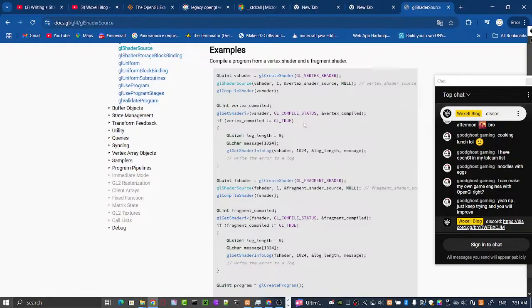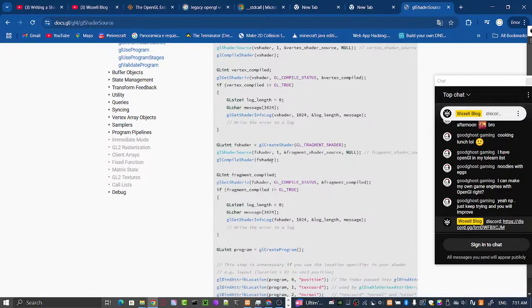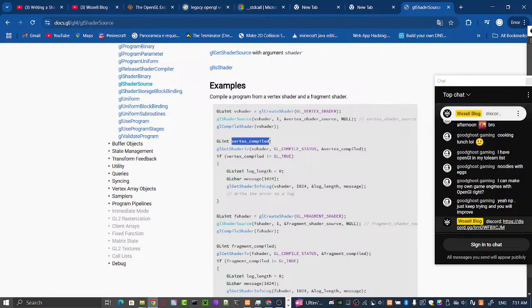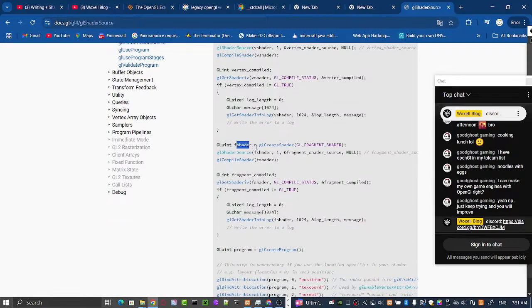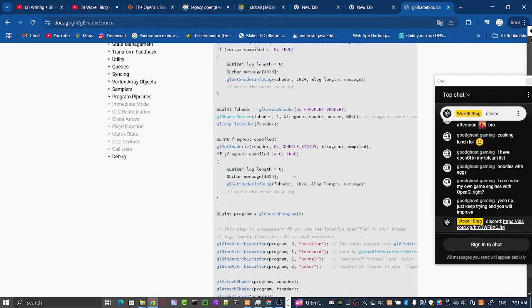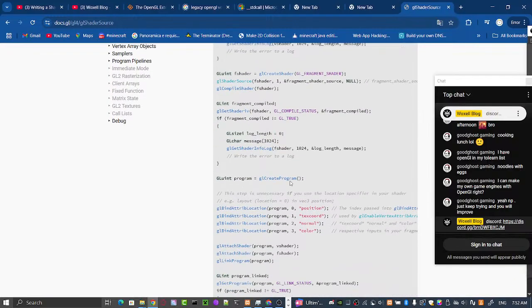It's like this is a handle procedure. We have a similar process for the fragment shader, and it will get compiled like this and logged like this, right?